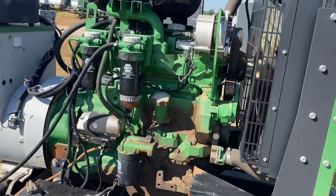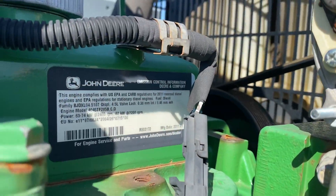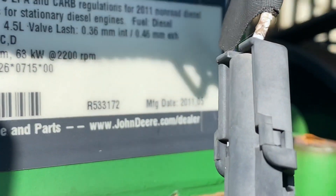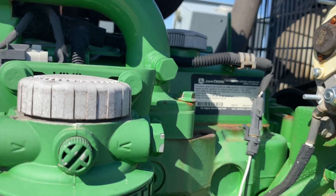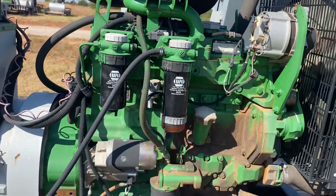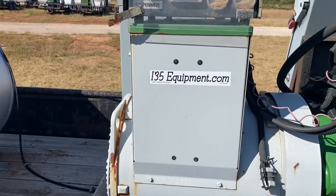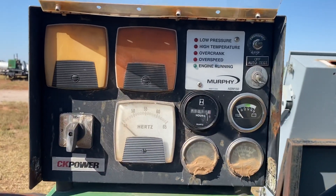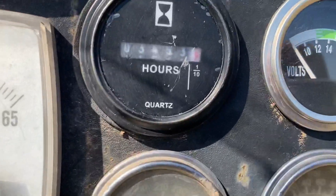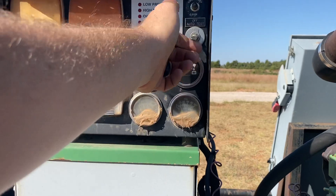These are 4.5-liter John Deere motors. Looks like the manufacturing date — zooming in here — was 2011 on this model. I'm going to fire it up and let you hear it run. Here's the whole control panel. Looks like it's sitting at 3.9 hours at this time. To get it started, you just flip this switch up.